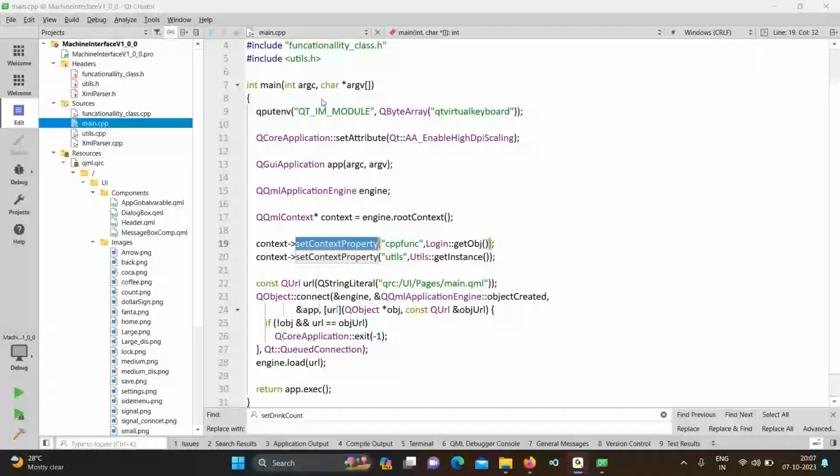Does anyone have any other doubts? Okay, then I will share this project in the group, so everyone can try to get some knowledge on Qt. Try to add images and try to.